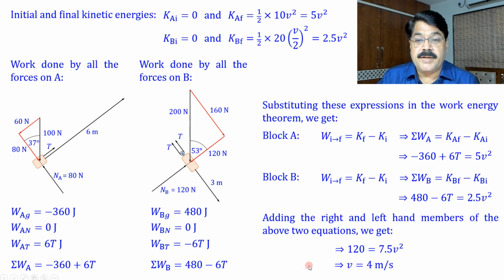Now we can see one thing here. The tension was the only internal force between the two blocks and its work is cancelled. So if we can predict beforehand that the work done by tension will cancel, we can save some amount of time, and that is the simplification I was mentioning earlier, what will happen if the work done by all the internal forces is 0. But now, knowing this fact that the work done by internal forces is 0, if we apply the work-energy theorem on the entire system, let us see what we get.